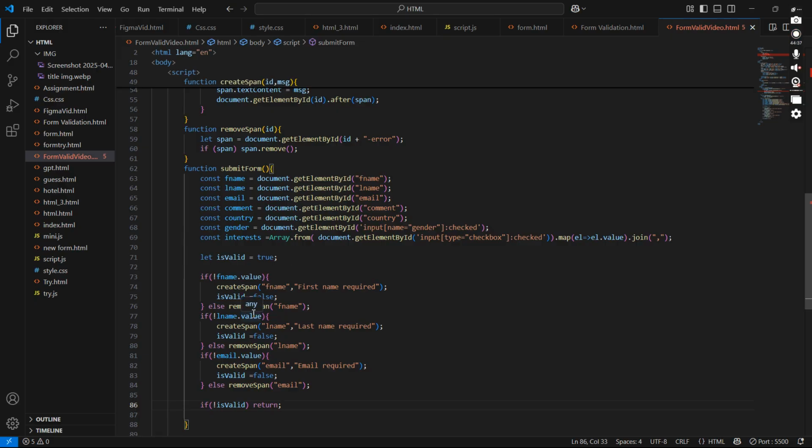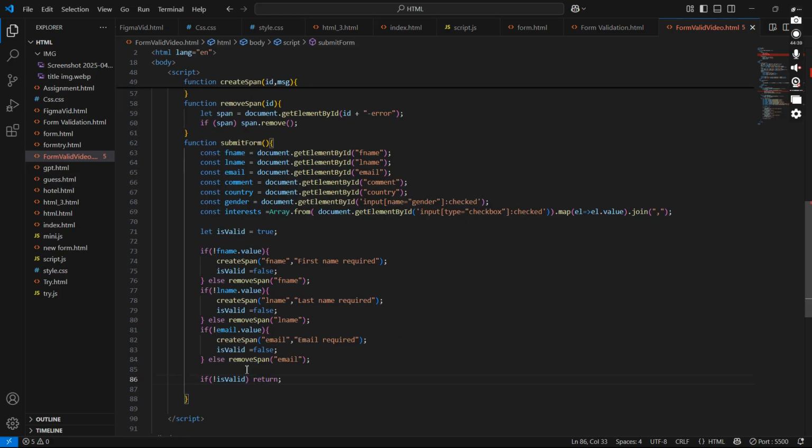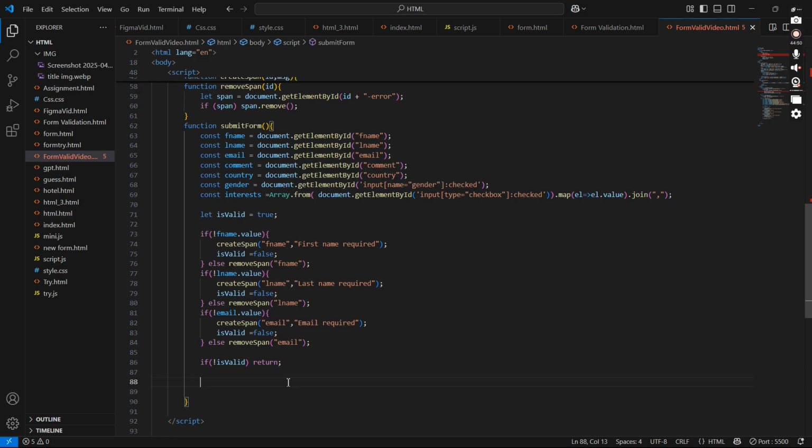The same process for l name and the email. If the form has an invalidity, if not valid, the function will return and cancel the form submission. After that, what is left?